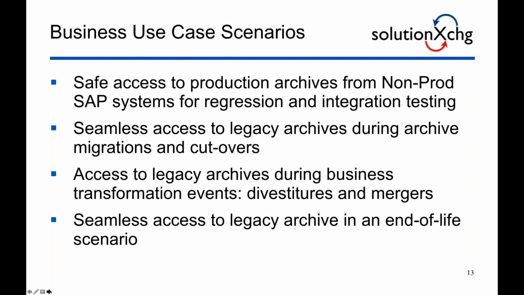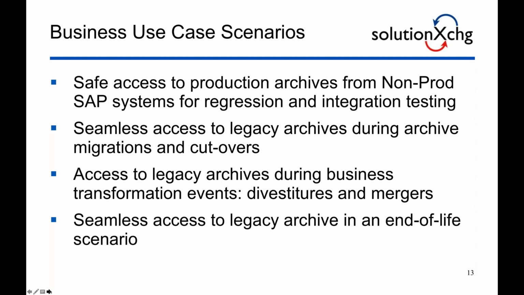The next one is seamless access to legacy archives during archive migrations and cutovers, where it's all about migrating from one archive to another, but you want to limit your downtime. You want to have no cutover weekends where you have to process a certain subset of the data in your migration. You just want to turn on your new archive from day one, write new data into your new archive, and migrate the old data in the background.